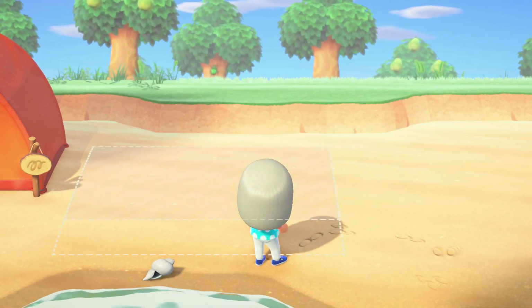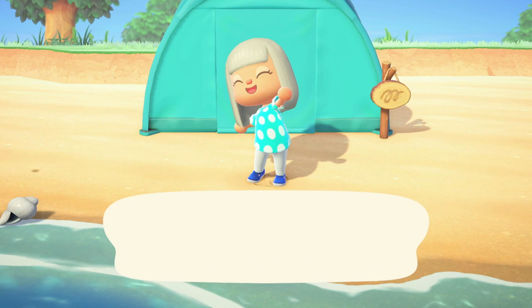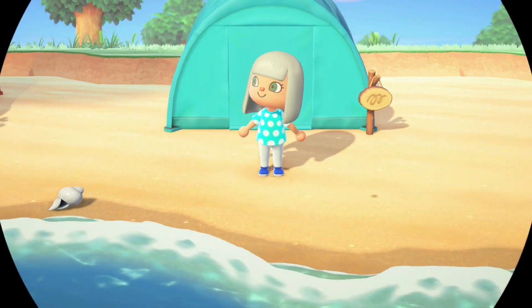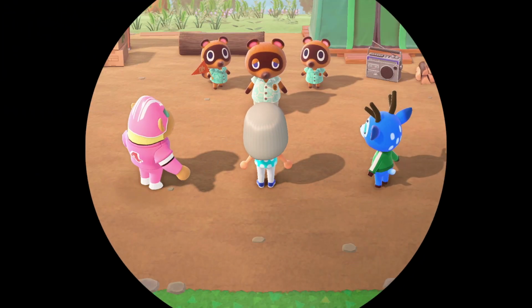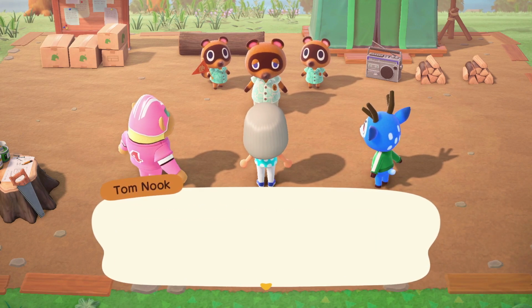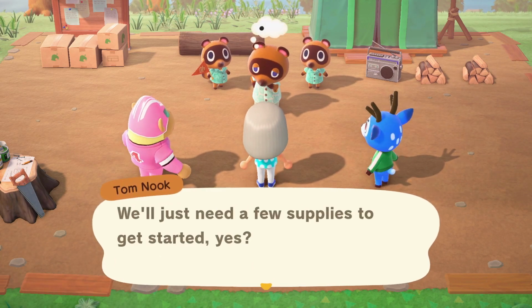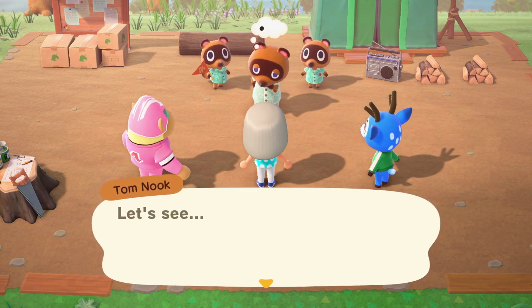He will ask you to, I think, grab some sticks and whatever your native fruit is, and then he will have you make something with them. I can't remember what it is, but let's go back here, and looks like it automatically takes us back to the little resident services tent. So let's move on to more serious business. What else do you got for me, Tom?